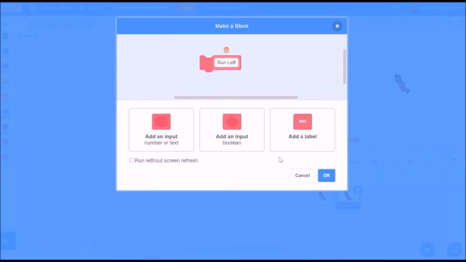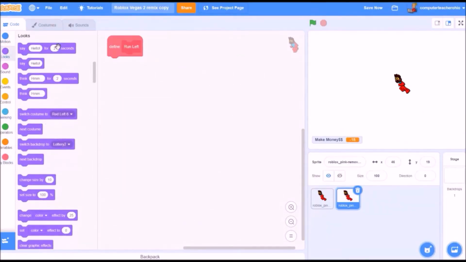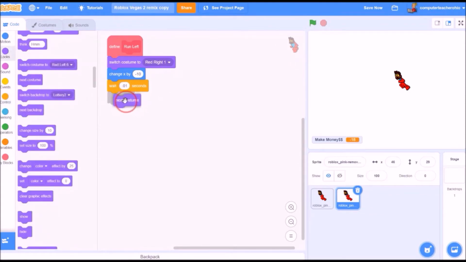All right, so choose make a block, and let's call it run left. Now, let's go ahead and choose switch costume to run left 1. Then change X by -10 because we're running to the left side of our screen. Then we're going to do wait 0.01 seconds. Then let's go ahead and add next costume. Now let's click that run block.